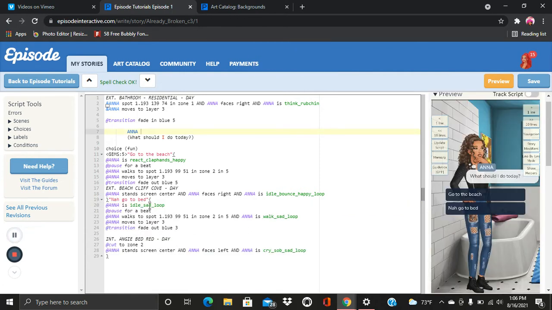So if I say, nah, I want to go to bed, then she walks off sad. Then she enters her room crying, something real short. But like I said, when it comes to gems, for some reason, the website doesn't show it. So you'll have to go into the app on your phone to see exactly what it looks like. And I did that already, and it works.